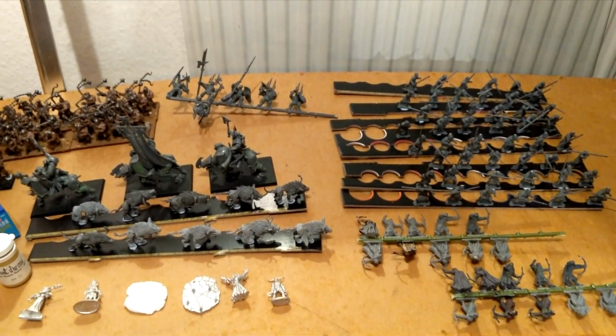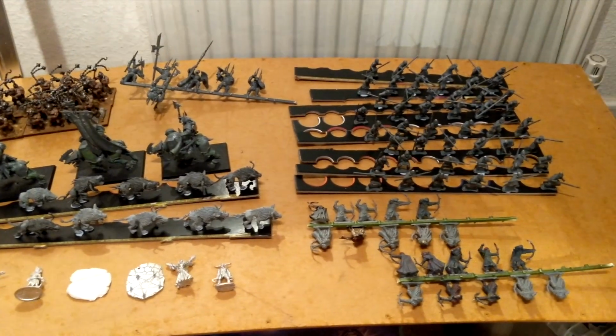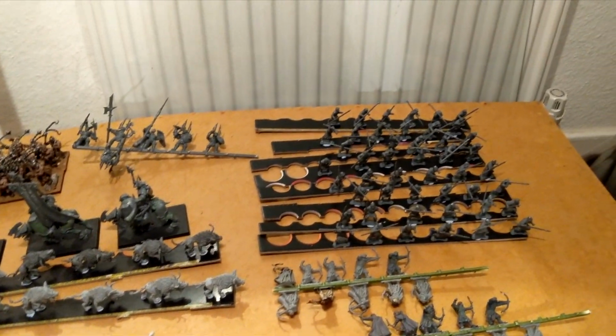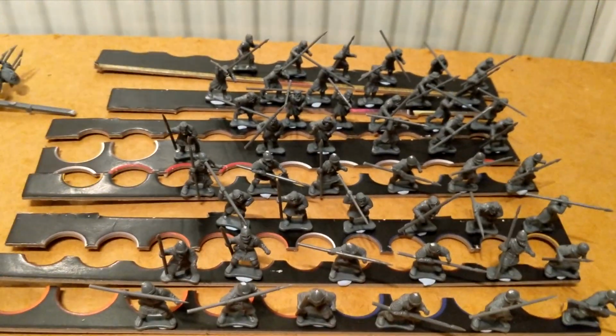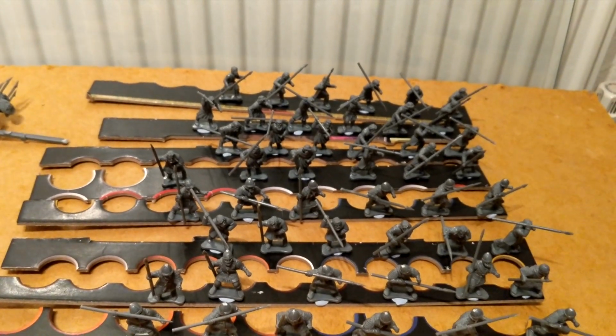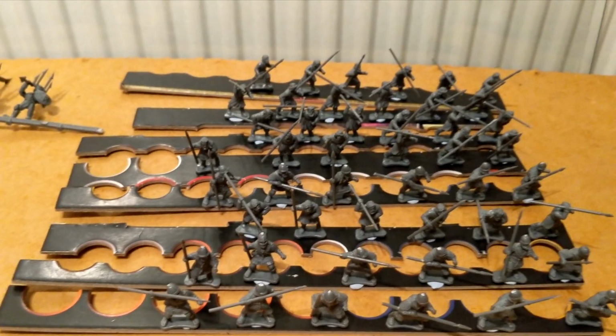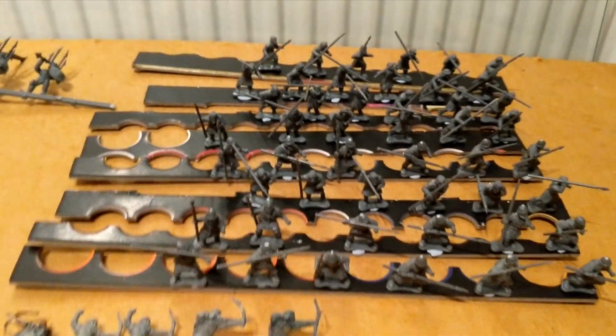So the plan is, we've got 4 hours. I'd like to have these done by 11 o'clock, so we've got 4 hours to paint about 90 odd miniatures. Easy peasy. So there's going to be a lot of spray priming going on. All these guys here are going to be a Legion of Thrall, which are going to be based brown and then just washed and touched up with the flesh colour and one other colour just to make them all shiny.